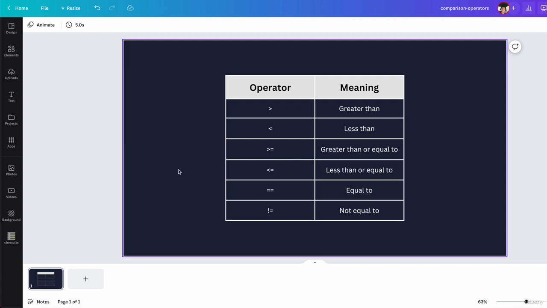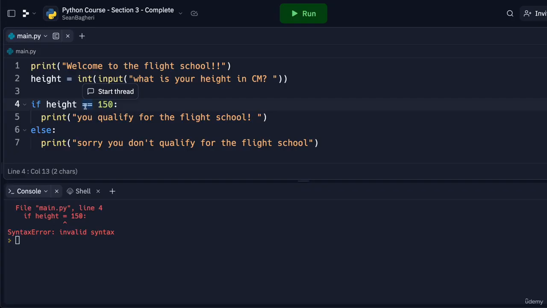You guys can actually access this PDF file as well. So a double equal means equal to in an if and else statement. And also there's a not equal sign as well. So let's say you don't want the height to be equal to 150. If they're 150, they're going to not pass, and if they're anything else, they're going to pass.